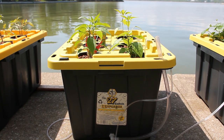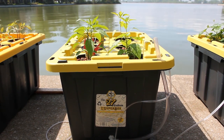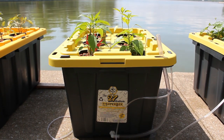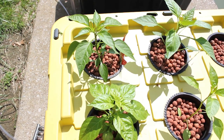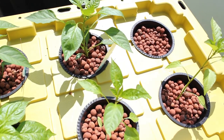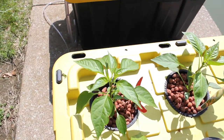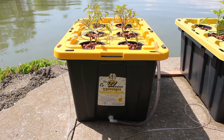These are my peppers. I have five peppers: banana pepper, bell pepper, jalapeno, habanero, and I actually have two banana peppers. I might try cantaloupe — I'm not sure yet — I have one open site in this box. My habanero is all the way to the bottom left, those are my two sweet banana peppers, that's my jalapeno on the top left, and my bell pepper in the middle.